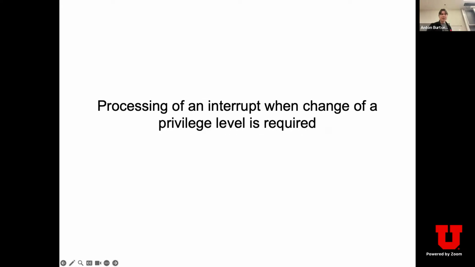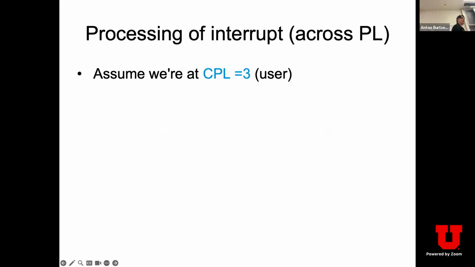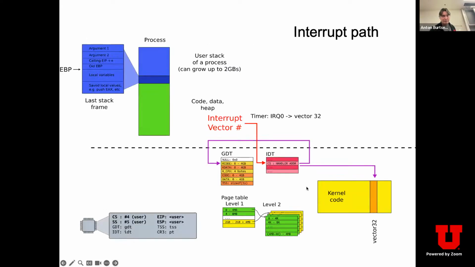Okay, so what needs to happen? Again, assuming we're running at user level, there is some kind of infinite loop which crunches the numbers, and suddenly, again, a timer interrupt arrives, right? So this diagram is a complete or almost complete interrupt processing task. At a high level, again, the story is like that. You were running code here, your infinite loop. You were some stack here. This is your EBP register. This is where ESP points. Stack grows down. At some point, interrupt occurs.